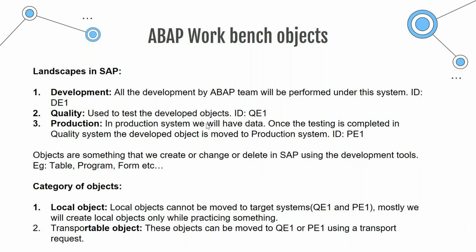Imagine you don't have a sandbox system in your project, but still you want to practice. In that case, you can save it under a local object. No one will question you. No one will ask you why you created it. It's your wish. In the development system, you can do anything in a local object.